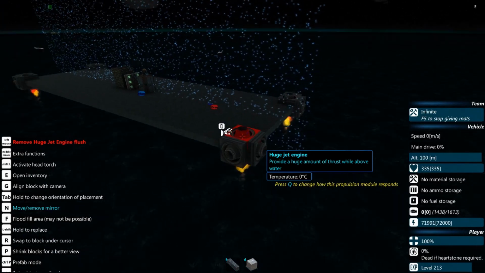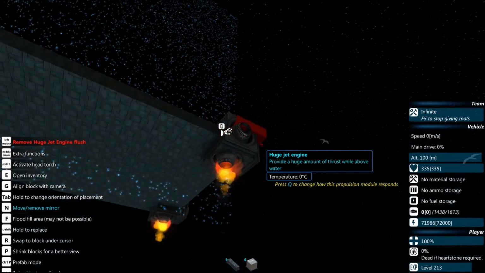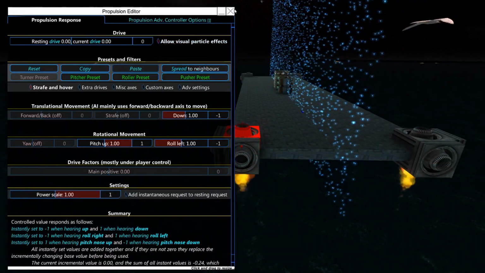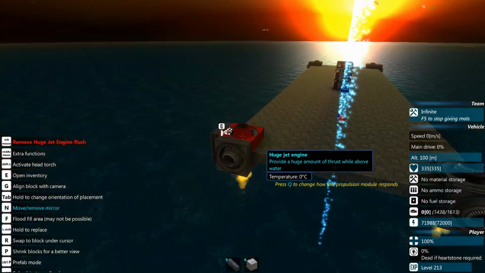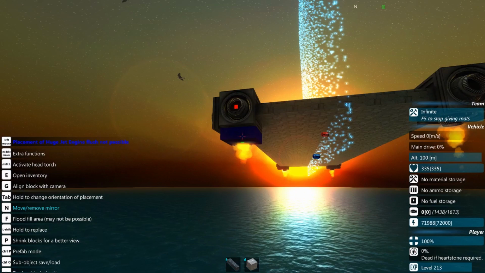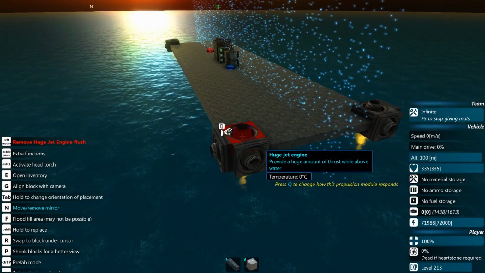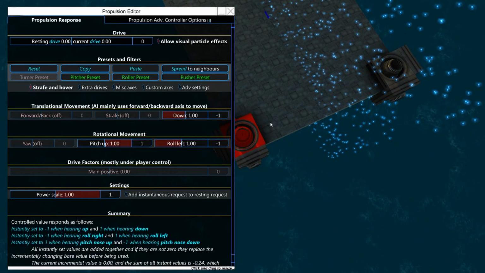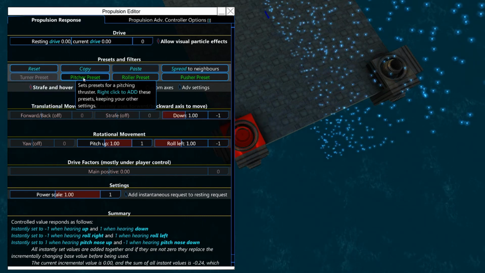It's worth noting because I have this huge jet engine here. It's touching several other jet engines, which are touching even another jet engine. If I try and spread to neighbors this set of control settings, it's going to percolate all over these things, and it's not going to do what I want it to do because all of these thrusters are going to get the same settings as the downwards corner thruster back here, and that's not going to do what I want it to. So below this I have 4 preset buttons.